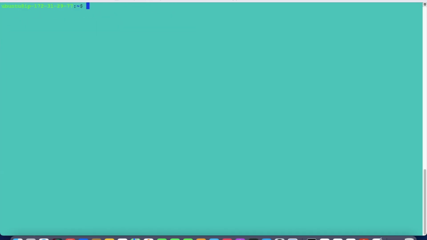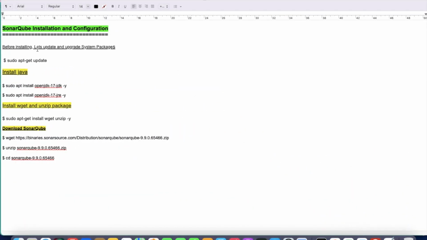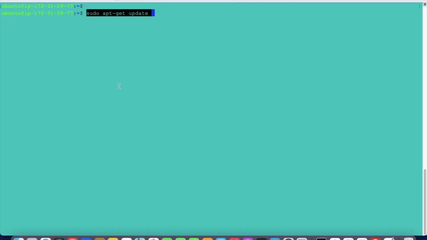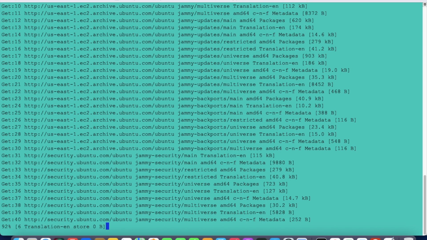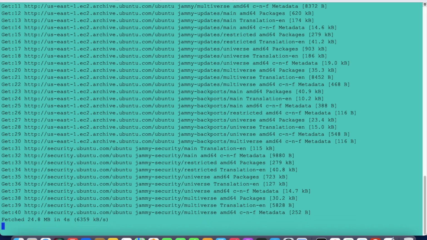So let's clear the screen. What we will do first is update it. I have prepared some scripts over here. Before installing, let's update the system packages. Copy from here and then simply paste. It will update all packages.